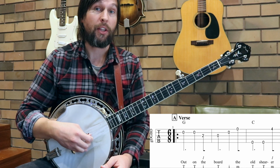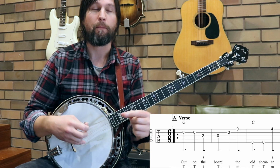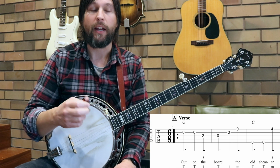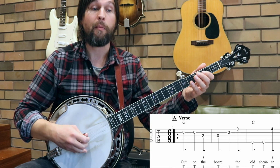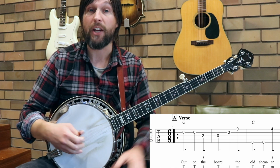You can get away with using your thumb a lot, but we're going to try and alternate like in the scale practice we played, so between a thumb and a finger. So thumb, thumb, finger, thumb, finger. Here we can just roll it. There are variations in there too.